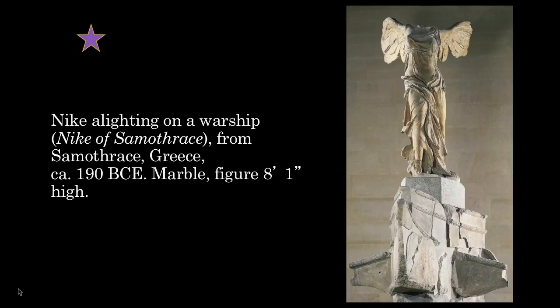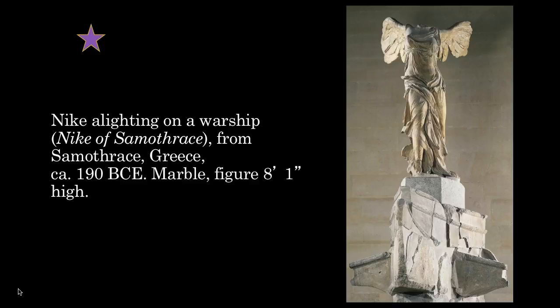The Nike of Samothrace deserves all of her fame as probably one of the greatest masterpieces of Hellenistic sculpture, which is why it's on the list of 250 AP works that you have to know. Unfortunately, it's missing arms because they probably were stretched out from the sides for balance and broke off. But even without the arms and head, the body explodes with movement and energy. Again, that sort of wet drapery clings to the body.